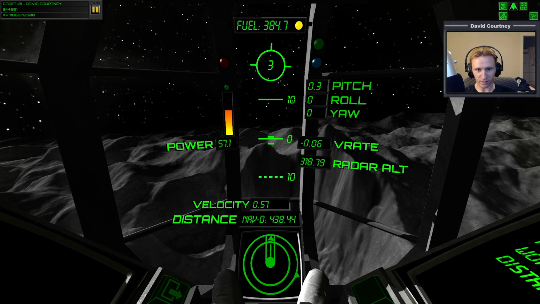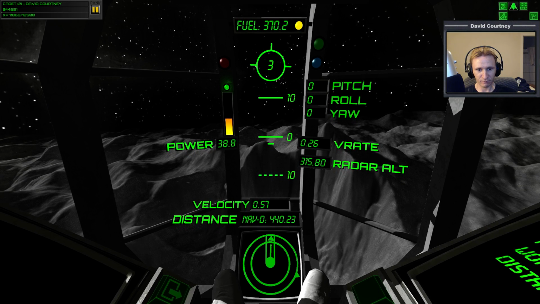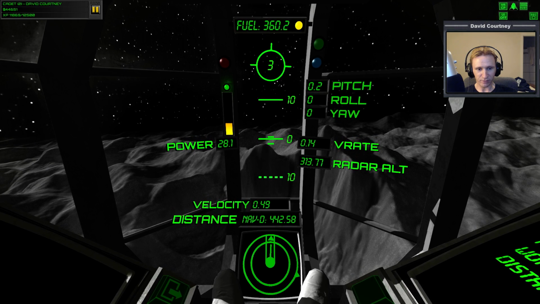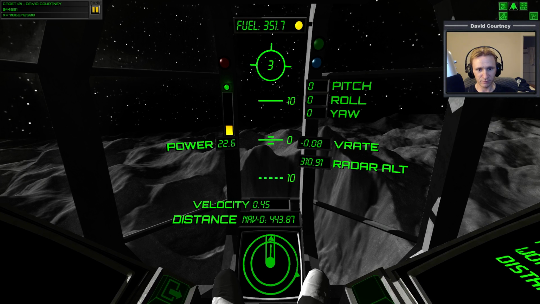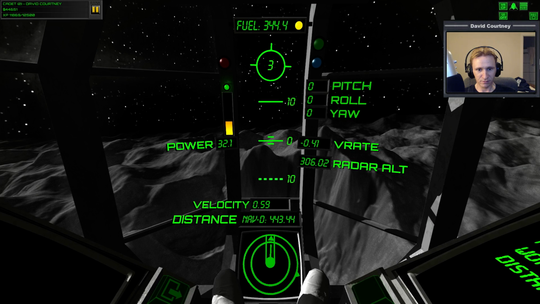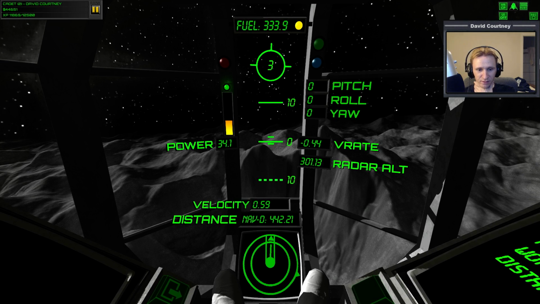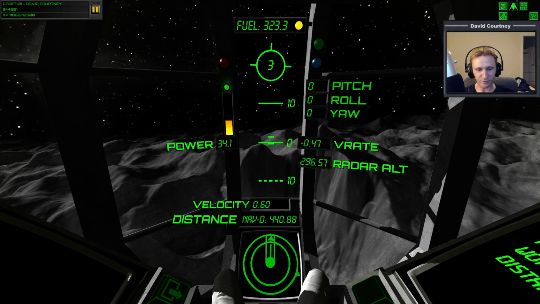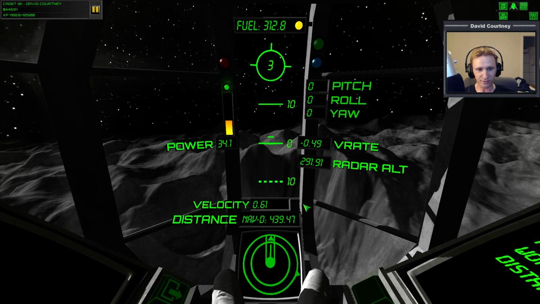All right, let's see if we can do a throttle lock now. So the V rate is about 10, so we're moving forward at 0.38. Oops, wrong button. And our distance to the pad is about, so 442 minus altitude 300, so we still have 120 meters to go forward. Be so much simpler if it just had the H rate and then the distance to the pad horizontally. I don't understand why it has to combine this stuff.